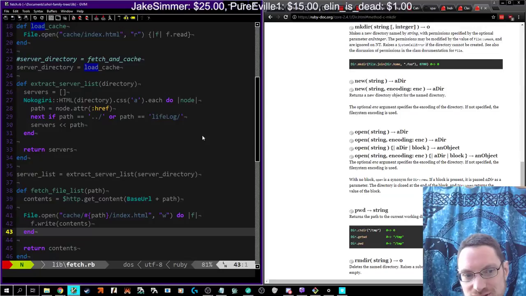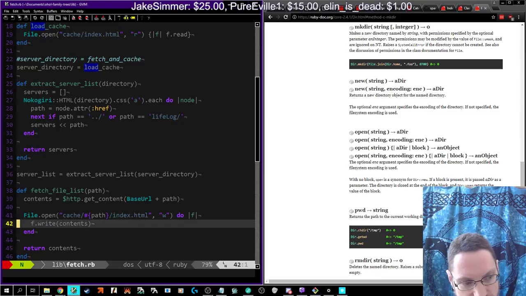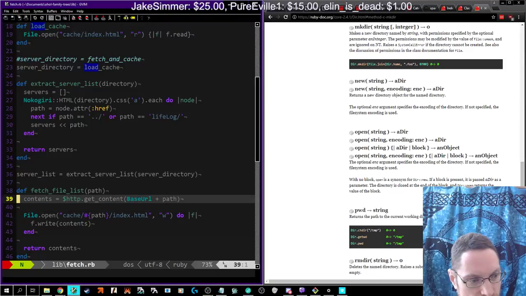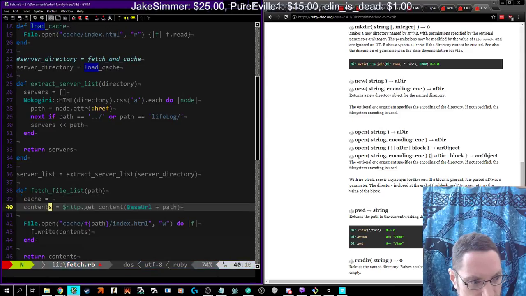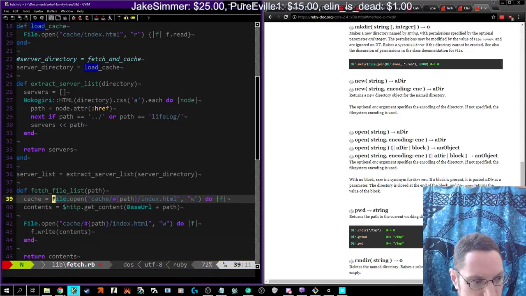Actually, yeah, there's reasons to refresh this, but for now, I don't want to be hammering the server every time we test this. So contents. So how about cache equals... Maybe we should do it cache path.